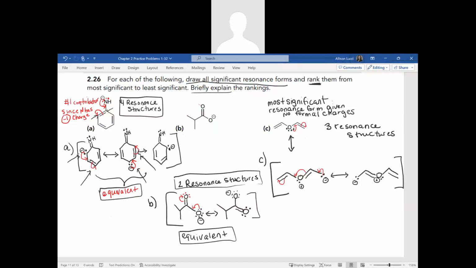Then we have compound C here. So we have a symmetric compound with 2 lone pairs on the oxygen. One of those lone pairs will move to form a double bond, and this carbon forms a new double bond, so at the same time the double bond it's already involved in, those electrons will move down here in this compound to the end. So then we see this as 1 of 3 total resonance structures. We saw the first that we were given, and then we've just created this second structure.